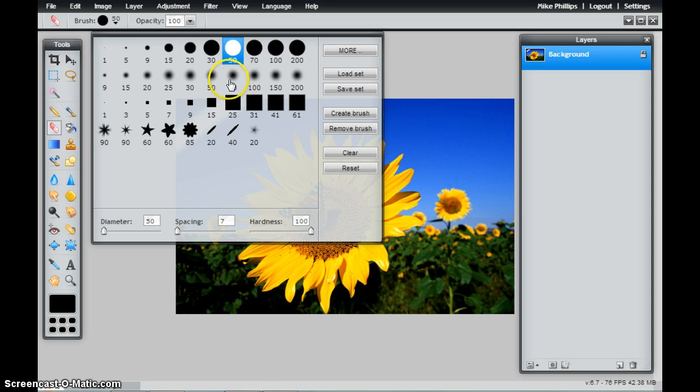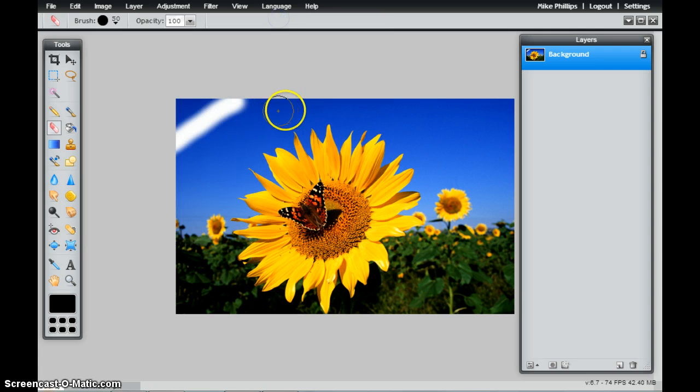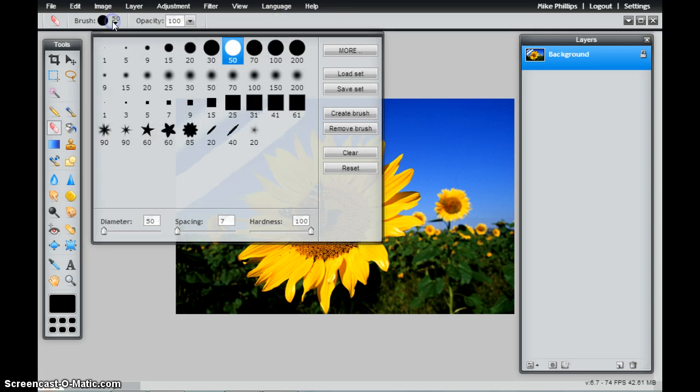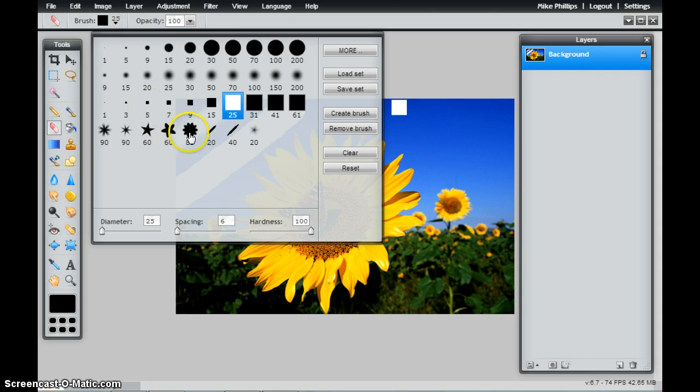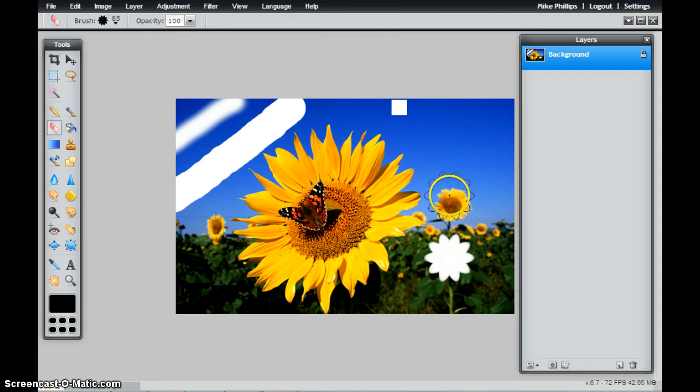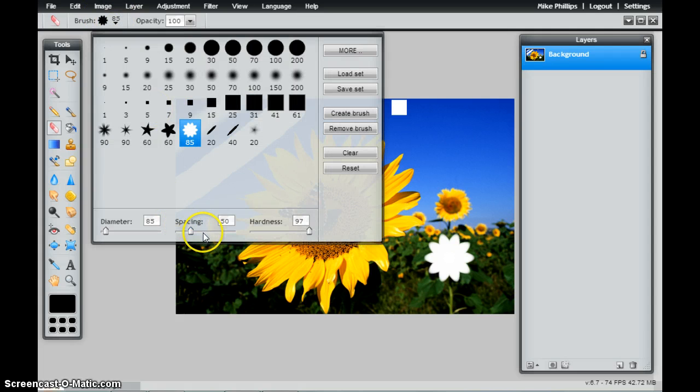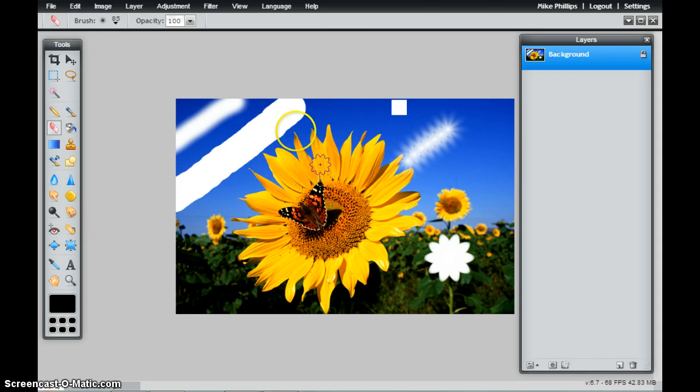I don't just have to select one of these, but the larger the eraser, the more it's going to remove. If I were to choose this 50 with a hard edge, it's going to look a little bit different than the 50 with a soft edge does. I do the same thing with my square. I also have some shapes down here as well, so I can erase these shapes. I can also come down here and change the hardness of it, and what that does is it'll make a nice soft edge if I want to.